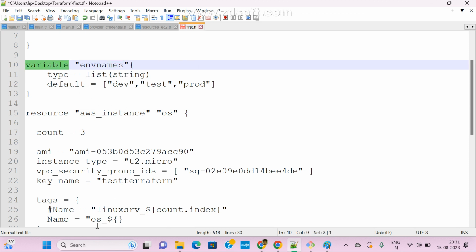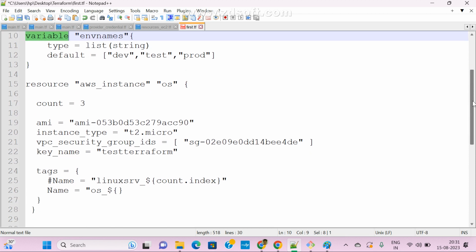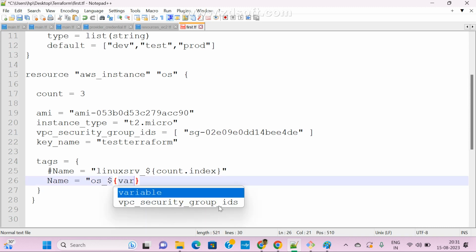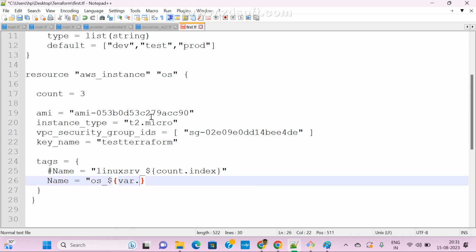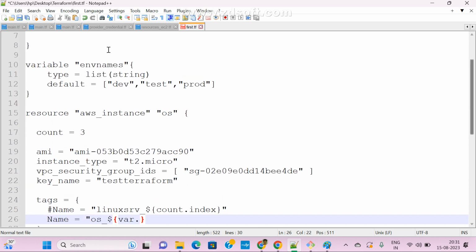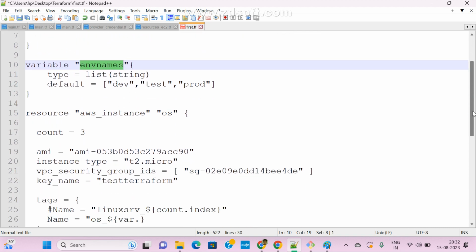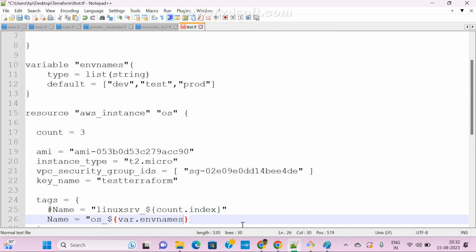So this is a variable, right? If you want to use it somewhere, and if you don't know variables, I will explain later, just for the time being remember. If you want to call that variable, variable dot, so what is your variable name, guys? This is my variable name. Copy this variable name and paste it somewhere. Where is this variable dot? This one. And next, how to call this one, variable dot environment variable.